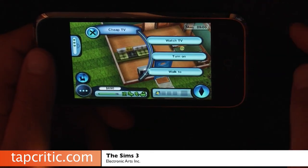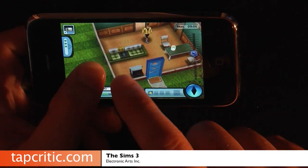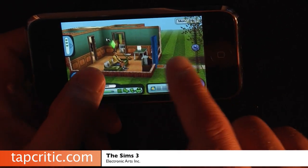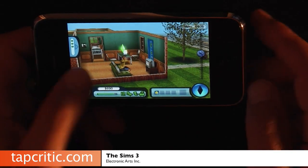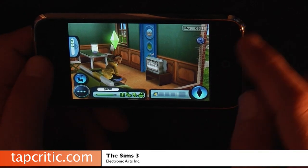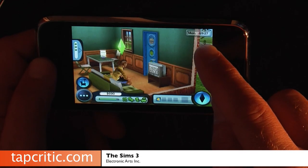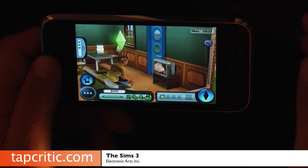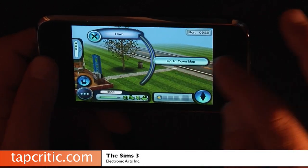Maybe we'll watch a little TV here before we leave. Let's look at how fast you're able to move in and out — pretty amazing. Okay, I think it's time to find a job. What do you guys and gals think? Let's go ahead and do that. Let's go to town.